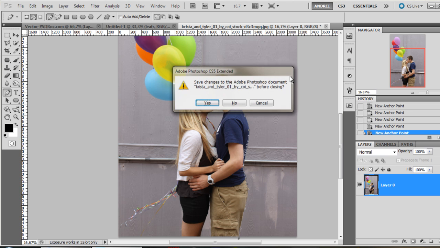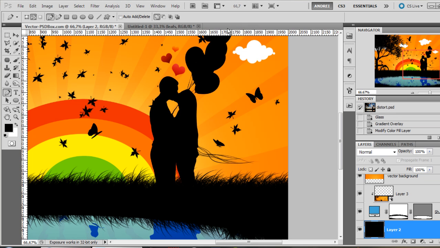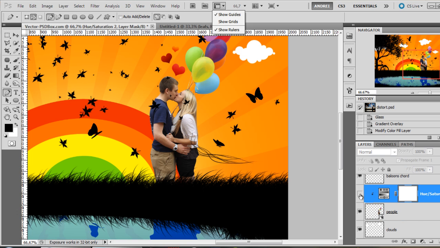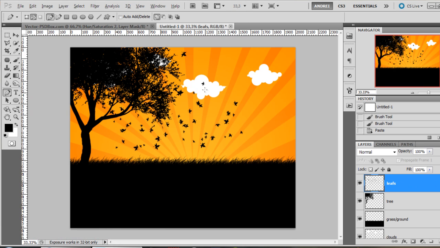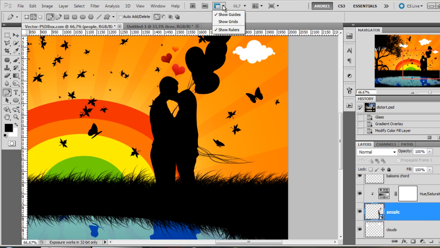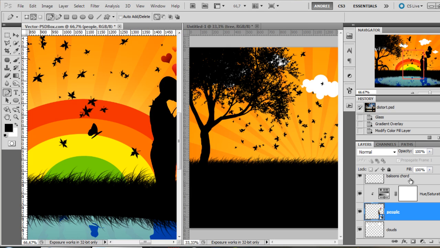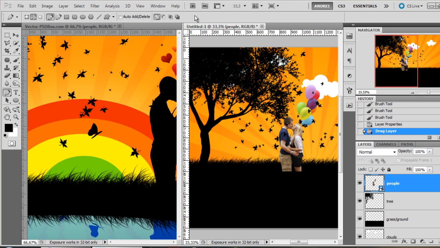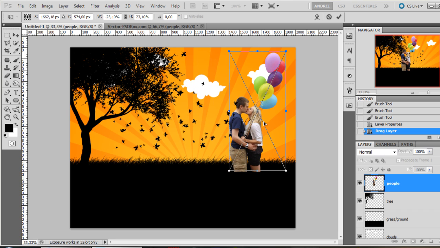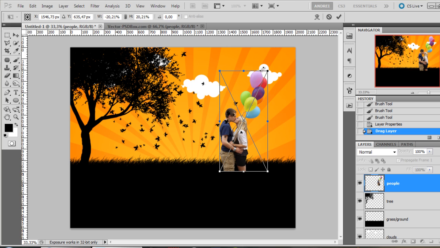So once you have the couple, I'll close this and I will take the layer from this one, because I want to show you how I did that. You see the hue adjustment layer? So once you have the couple, you paste it here and do the same that you did with the tree. So what I will do is just copy this layer on the other document. So I'll put them here, and let's go back. And I have this as a smart object, so I can scale it back up without losing quality. And I'll place them somewhere here.